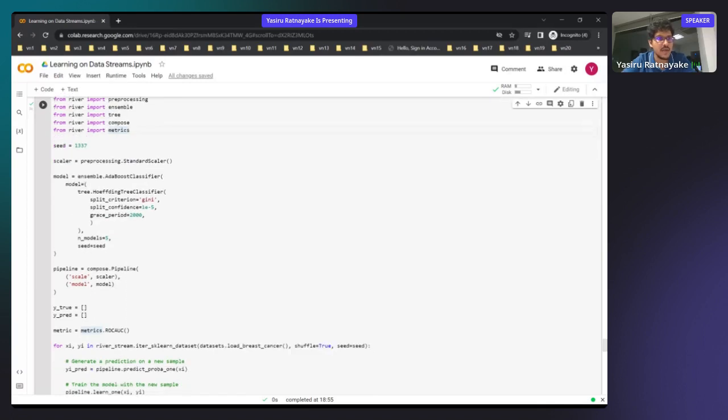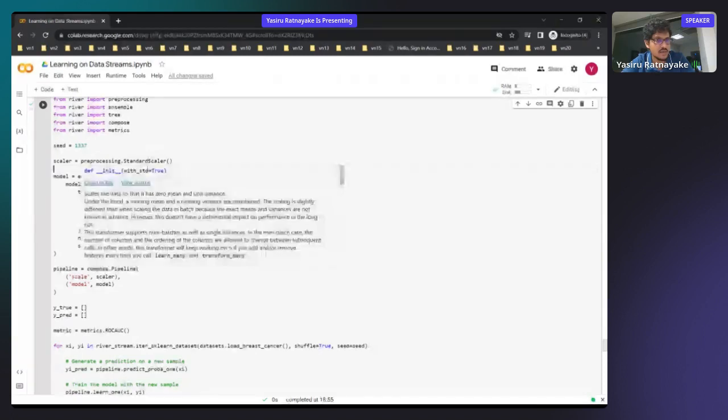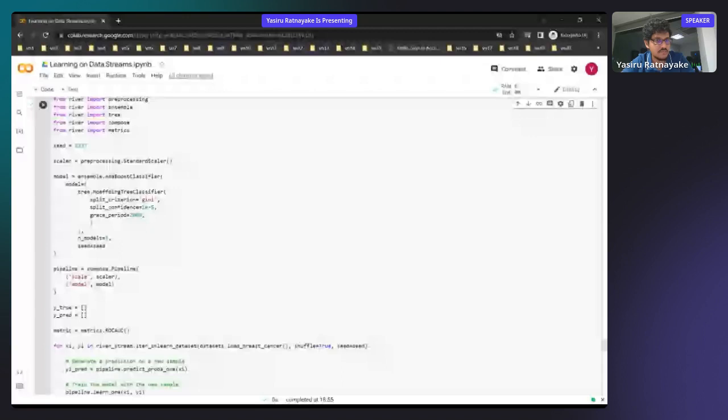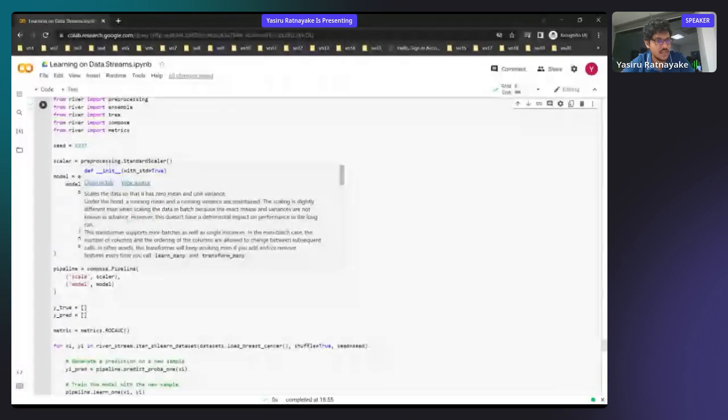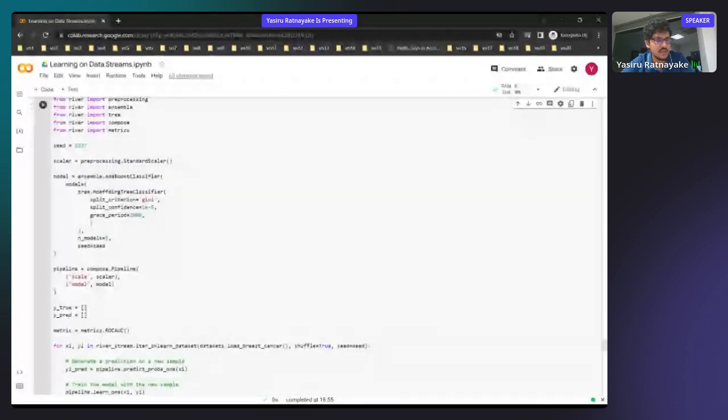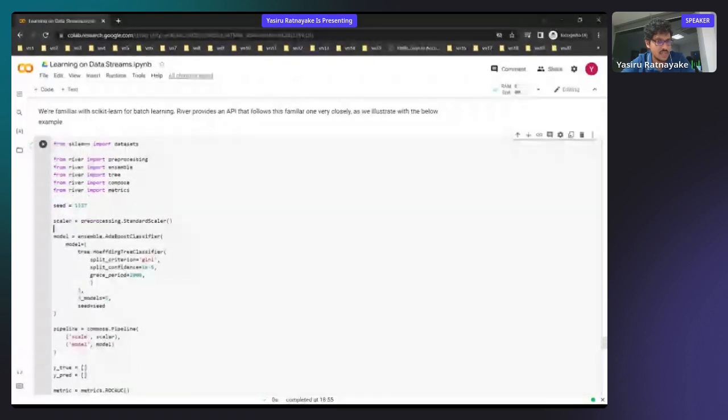And I'm just going to define a scaling. The way this scaling works is harkening back to how we did our running mean and our running variance. So the standard scaler that comes with scikit-learn actually uses those. It tries to scale your data so that it has zero mean and unit variance, as it says here. So what this standard scaler from River is going to do is at each time step make sure that the same holds for your streaming data set. It's very similar, the exact same kind of instantiation.